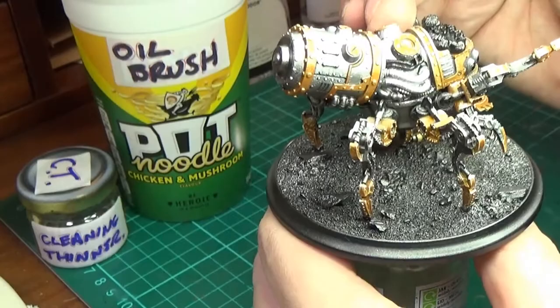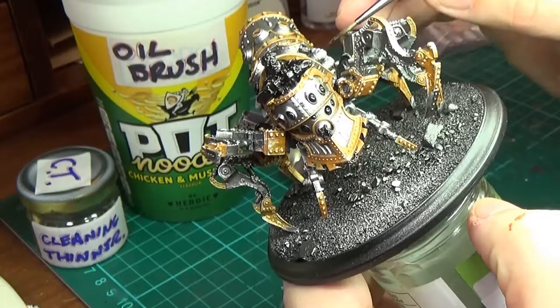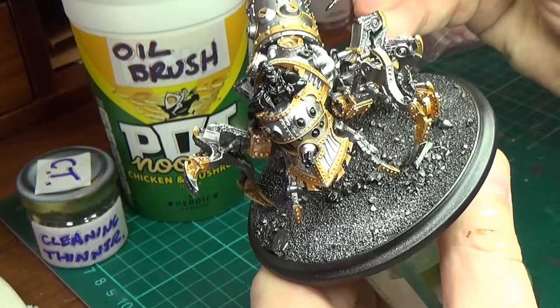I could have used a black. I didn't really want to. I didn't want it to be too stark. I think the blue of the Payne's Grey has a nice oily feel to it, obviously it's oil paint, but you know what I mean. It's got a nice oily feel to it.